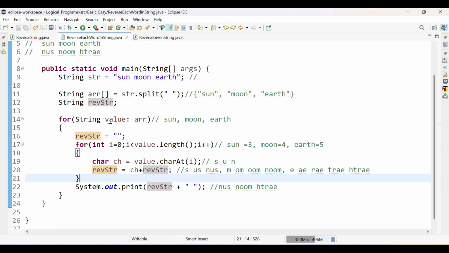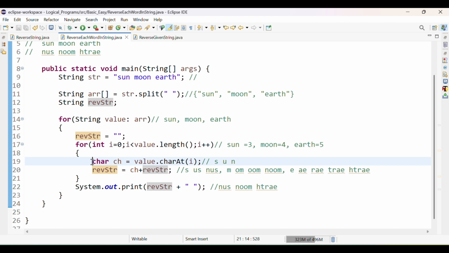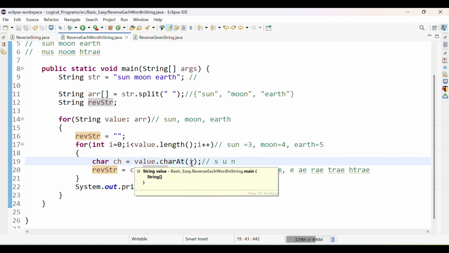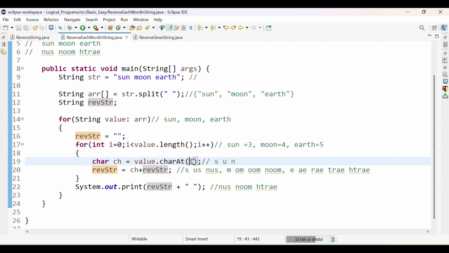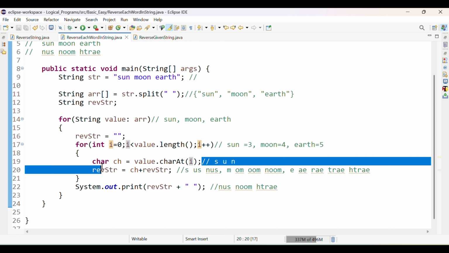It depends on the current value and will change for each iteration. Currently it's 3 because it's sun. Now for the very first iteration we will get value.charAt(i), which means sun at the 0th index, which is s. So we got character ch as s for the very first iteration.